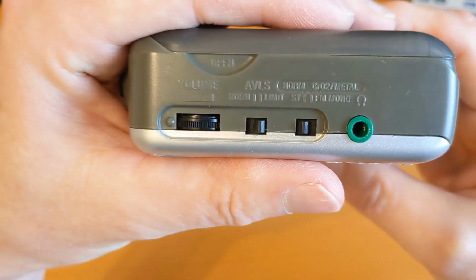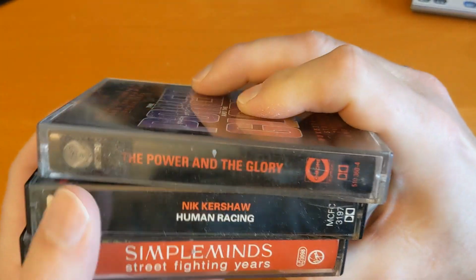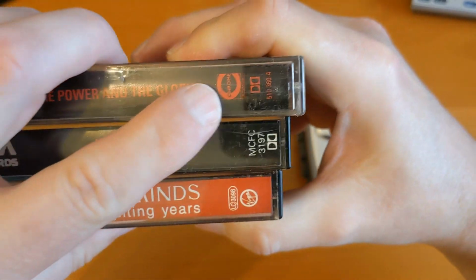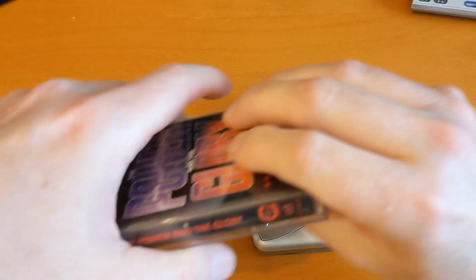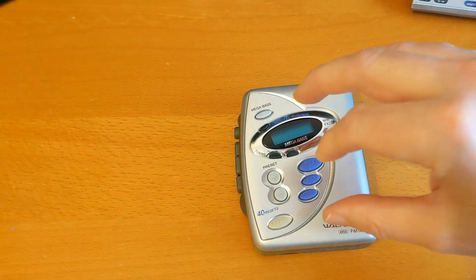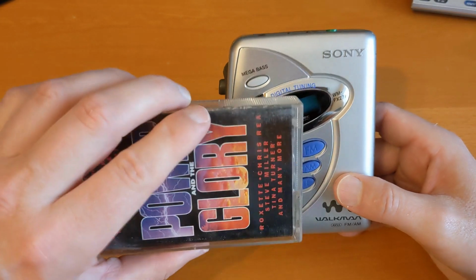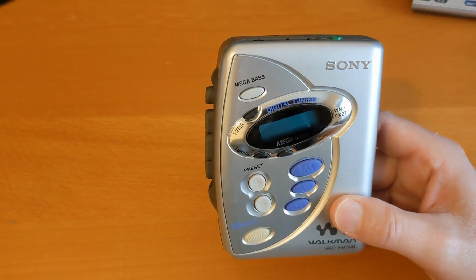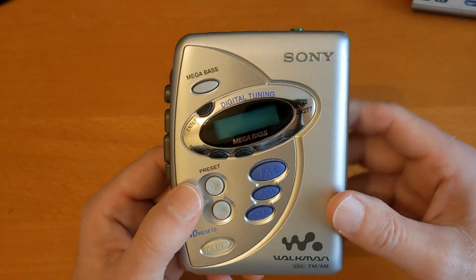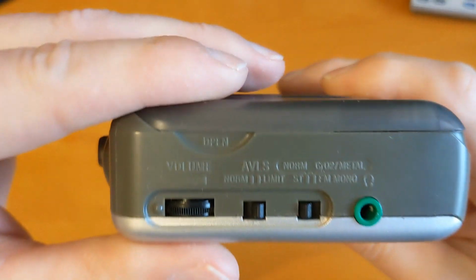It doesn't have Dolby, which is a bit of a problem, because all of the cassettes that are shop bought that I want to listen to I record on Dolby, and Dolby increases the treble on the recording and then decreases it on the playback, and that reduces the tape hiss. So when you listen to a Dolby tape in a cassette player that doesn't have Dolby on it, it can sound quite tinny, too much treble on it. But other than that, it's got some quite good features.